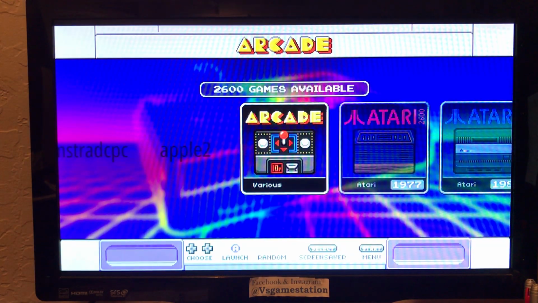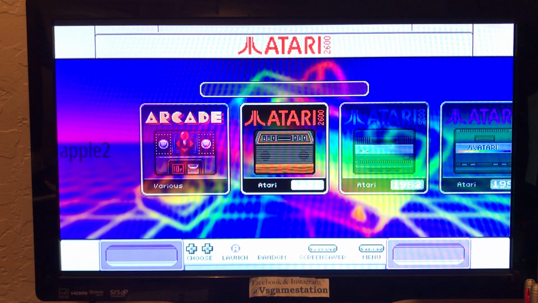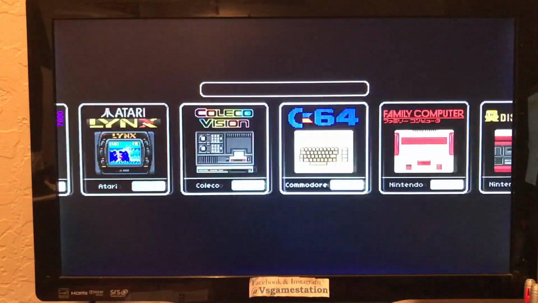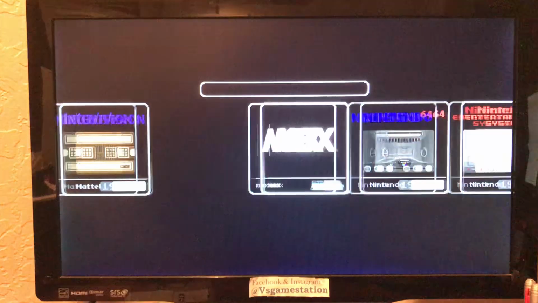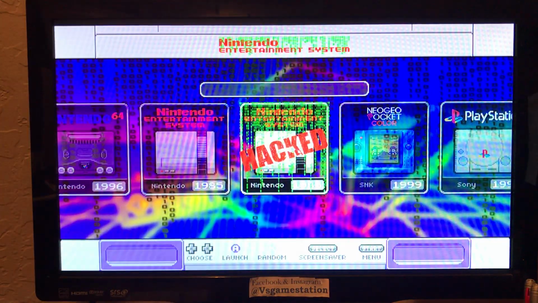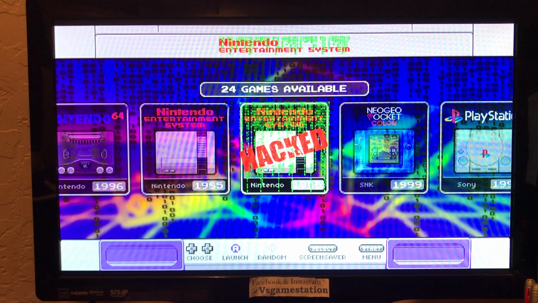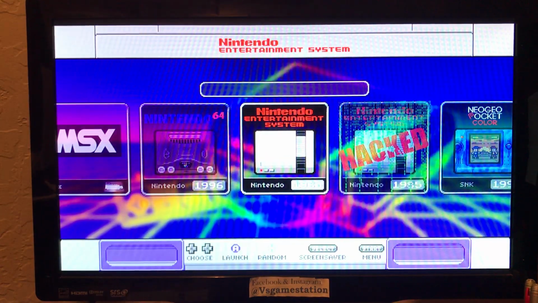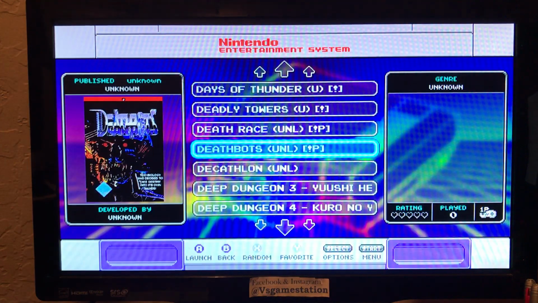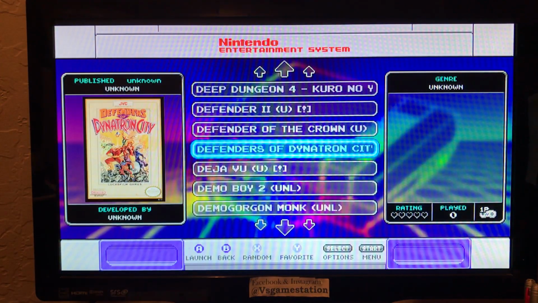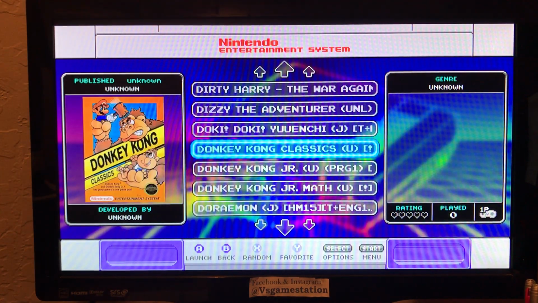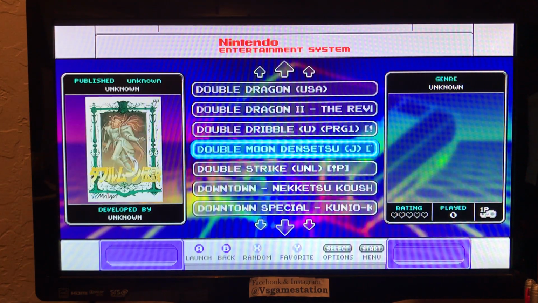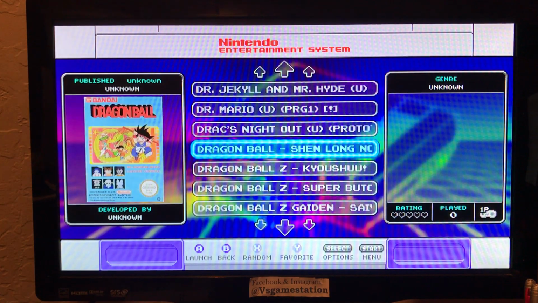So there you've got arcade, and it tells you 2,600 games for arcade. Atari 648. I think this does have the hacked icons. Let me see. Yeah, there. See, you have Nintendo hacks. So we'll go ahead and go in. And there you go. I like this one here. It's pretty cool.